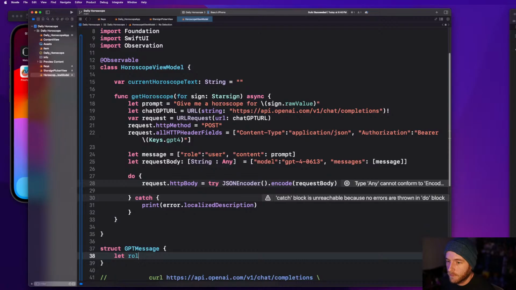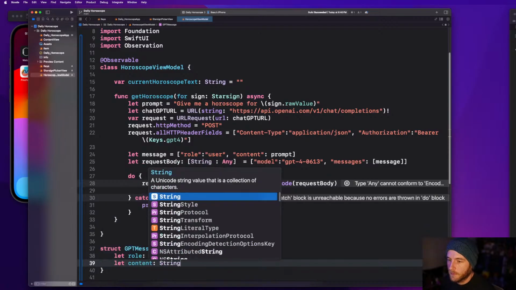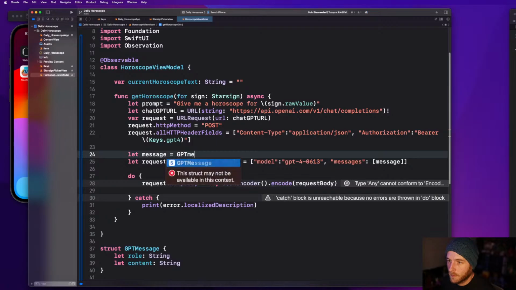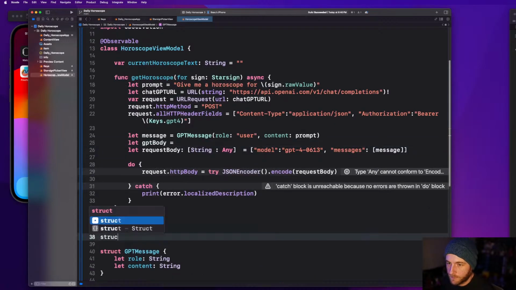We'll go let role string, content string, and then here we just go prompt. And we'll just create another one down here.